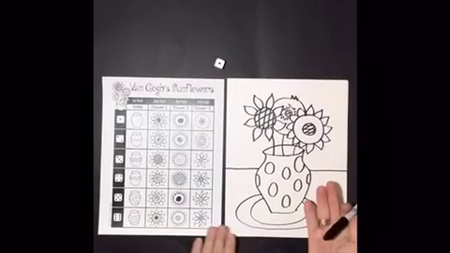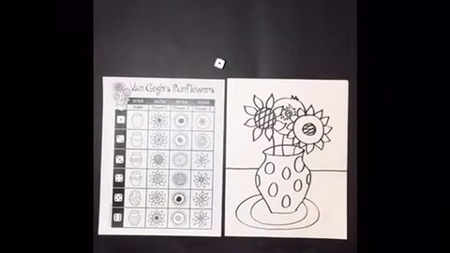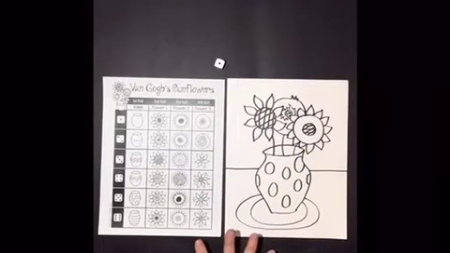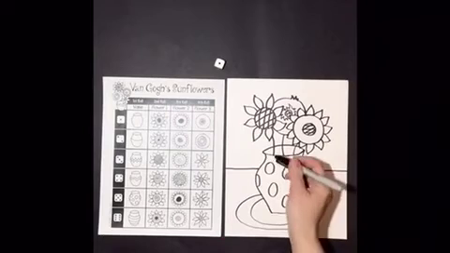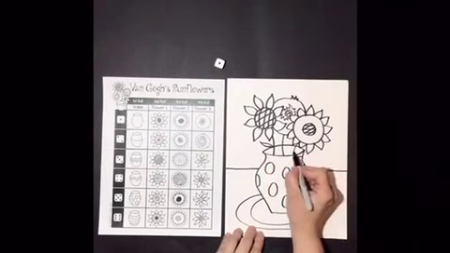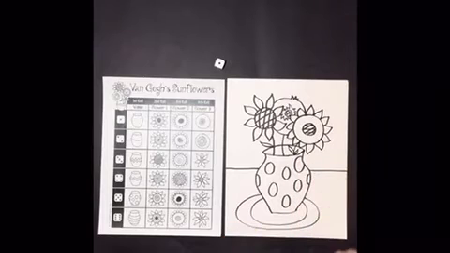But now you're going to go ahead and you're going to take any kind of material that you have that's going to give this beautiful vase and flower some color. And I want you to go ahead and add color to it. You can also, if you would like, add some leaves. You can go ahead and add leaves into your sunflower.